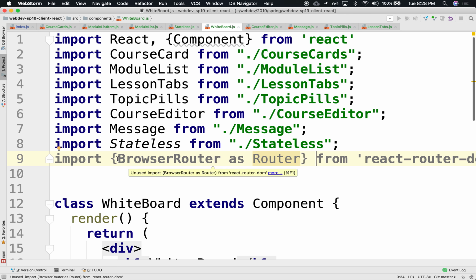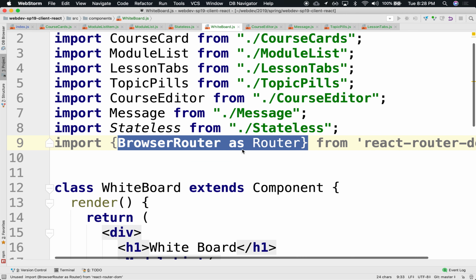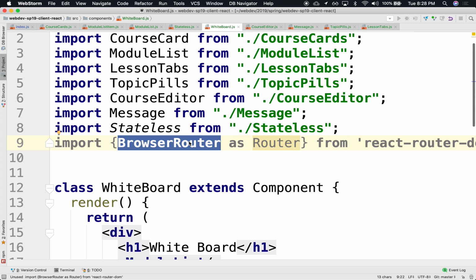So this is doing an extract from whatever that default package inside of that component in here, and it's extracting the browser router. Browser router because we're going to be browsing in a browser, but there's certainly other devices that we can also do routing, like in a handheld device, it wouldn't be a browser router.